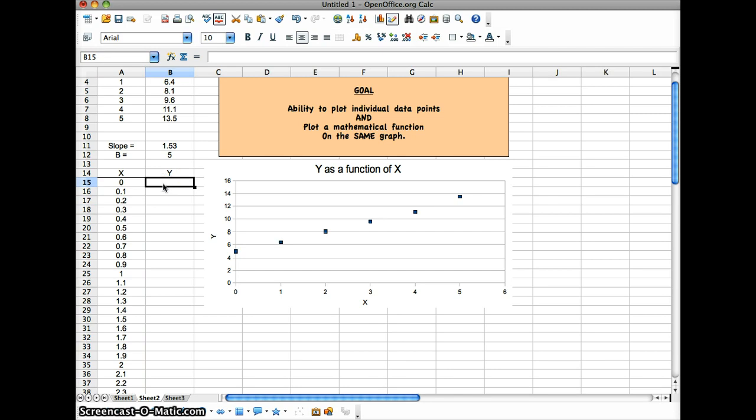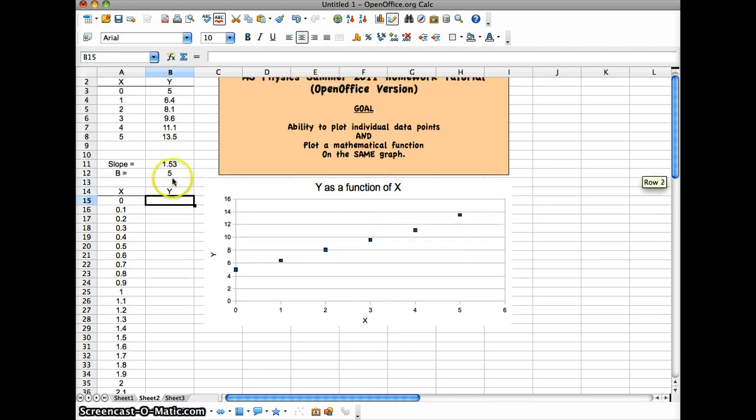Now let's see what we got for the y values. Instead of typing in individual numbers, we want a function, and we've decided that the function is going to be the straight line, y equals mx, here's m, the slope, plus b. So let's make that cell equal to the slope, 1.53, times the x value at that point, which would be this value right there, plus the y-intercept, which is 5.